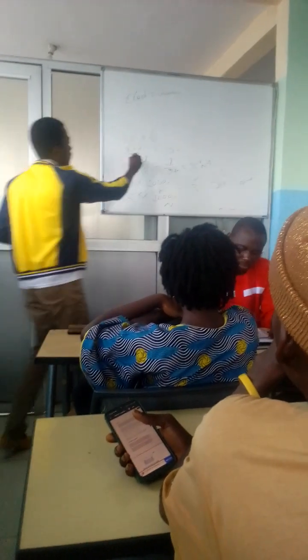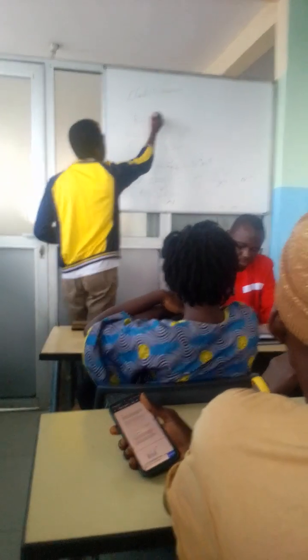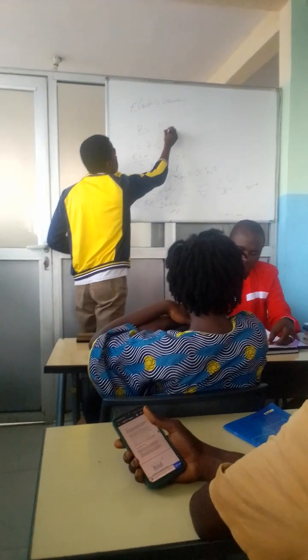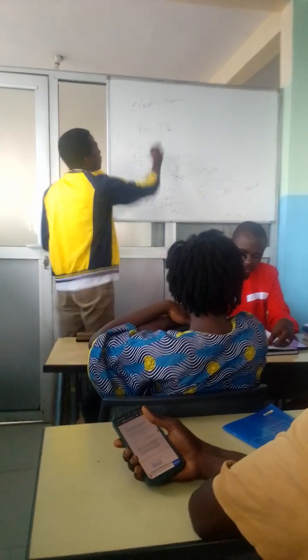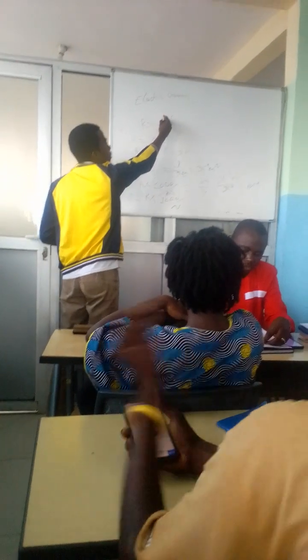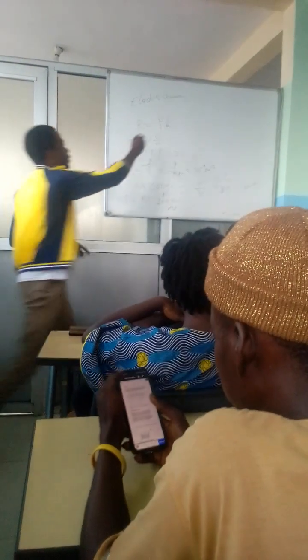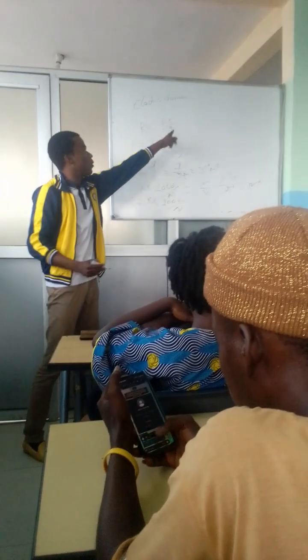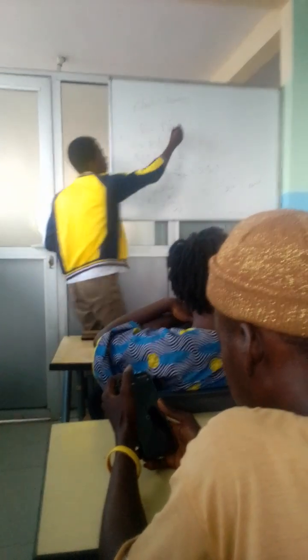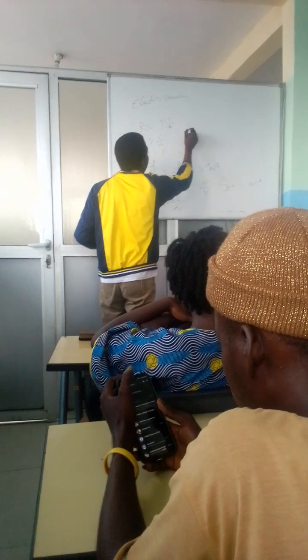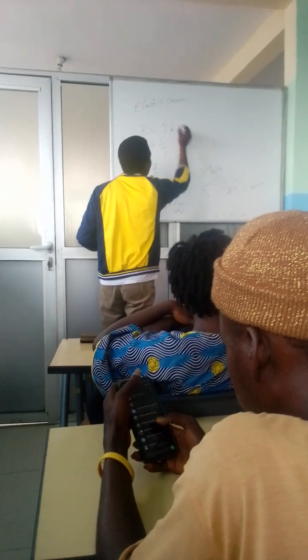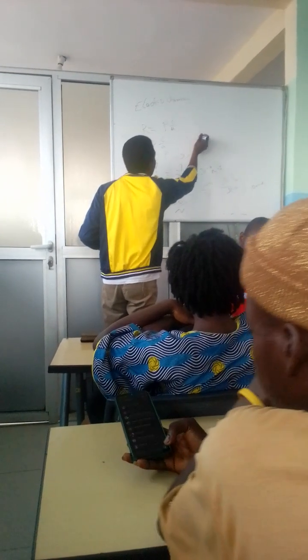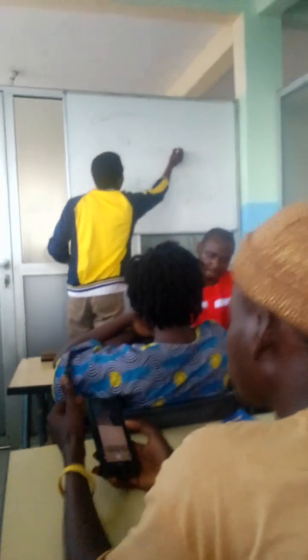From our definition, the cell constant is equal to L divided by area. Here is our specific conductance. Length divided by area is always the cell constant. So you can see this formula is only the cell constant. This will give you the unit of per meter, in the cell constant.